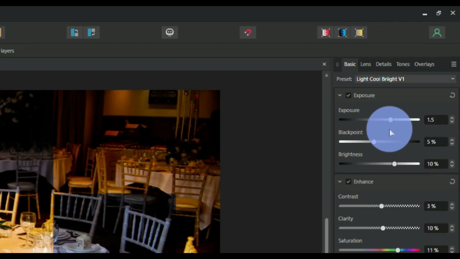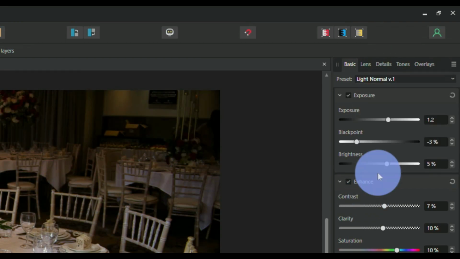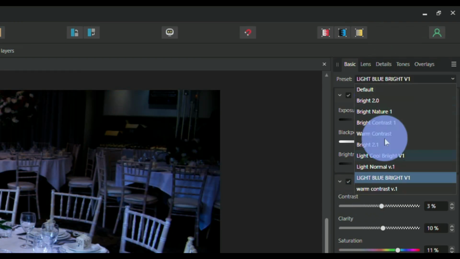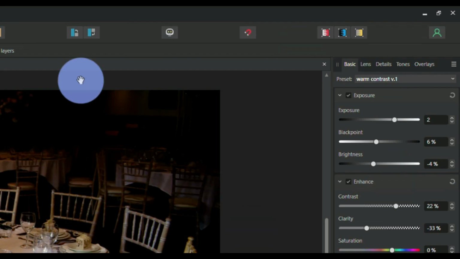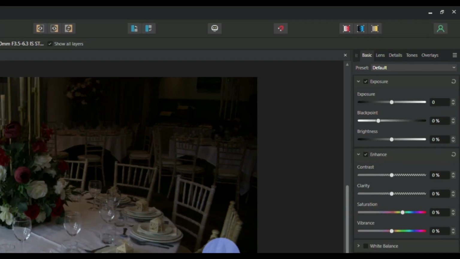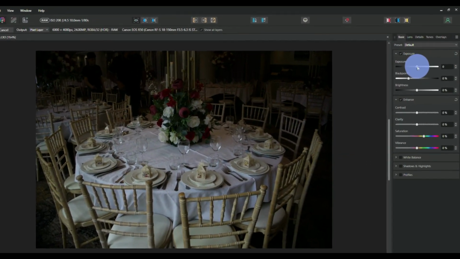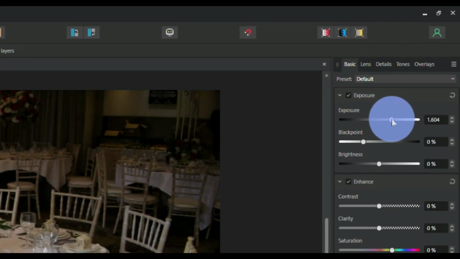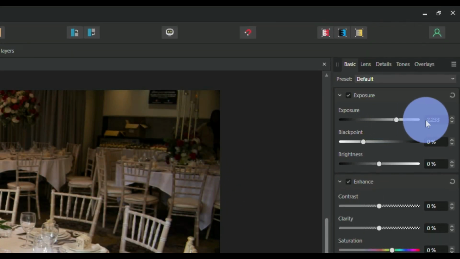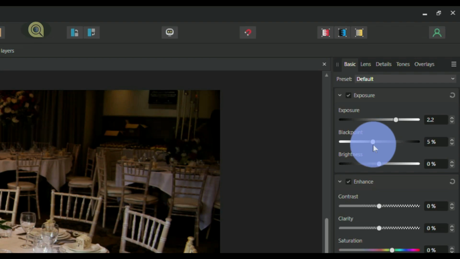And I've done a few of them because each image, depending on the lighting, the shadows are slightly different to one another. And the image you have taken will look slightly different if it's indoor or outdoor. So you can create more than one preset. We'll go through doing it from the beginning, so just follow those steps with me. You don't have to use similar settings to what I've done in terms of exposure or any other settings. You can apply them according to the image that you're using for this tutorial.